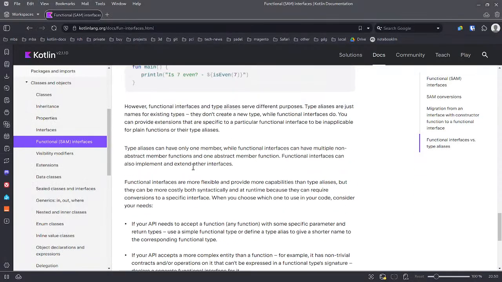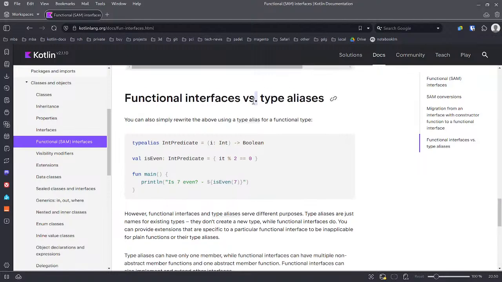So that's good. And let's see what they said here. We'll skip this migration. You can also simply rewrite the above code using a type alias for a functional type. Okay, so a type alias for int predicate, and we can say this is equal to an integer passed in the function, and then we return a boolean.